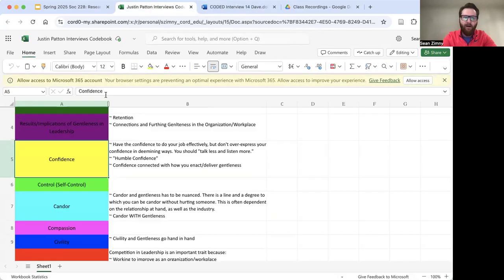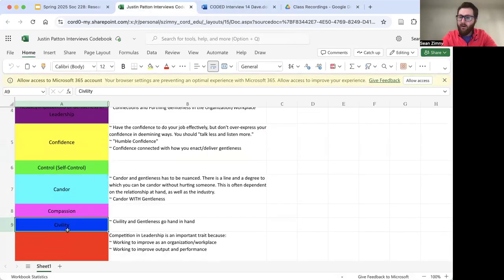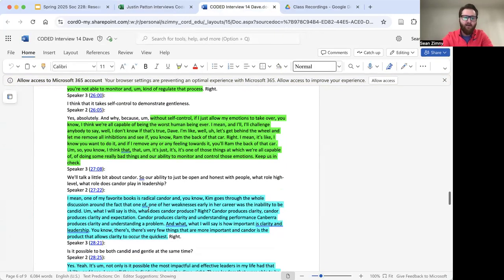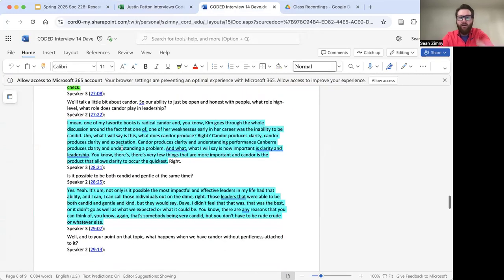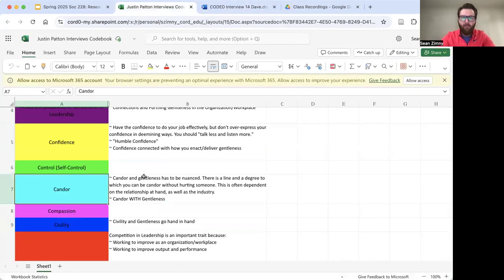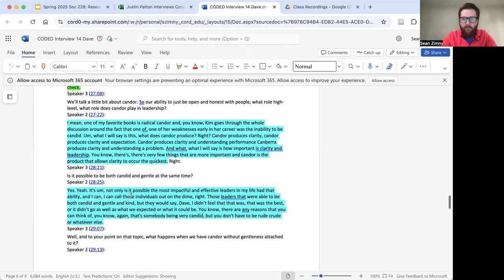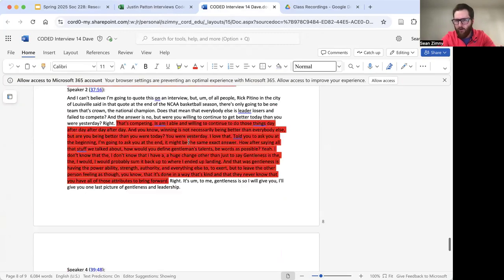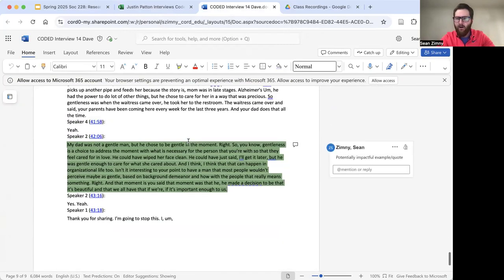This is how we go about it. You're going to come up with your own themes, your own codes, and then you're going to code your interview just like this. So when they start talking about things that are related, I can go back to them like, oh, what is this light blue? Light blue is can. Oh, they're talking about candor then. And then add descriptions about it. So that's how we go through a large transcript and actually organize our data.